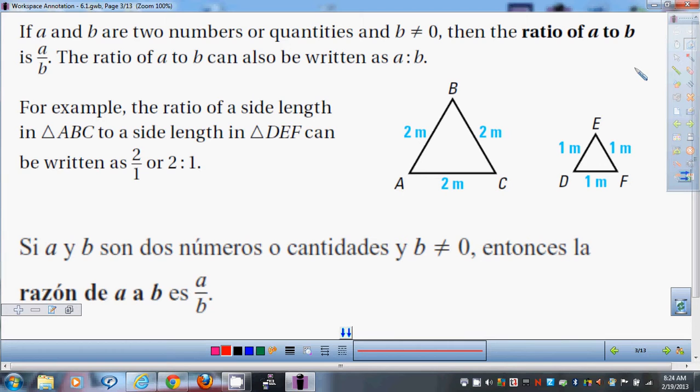The only thing you need to know is that one of them can't be 0. It doesn't make sense for something to be a ratio of 0. But that'll never really come into play, so I don't really know why they bother telling us that. But anyway, no part of the ratio can be 0. So it's basically a comparison of two numbers. That's really all a ratio is. I'll leave that on the board for a moment if you wish to write it.